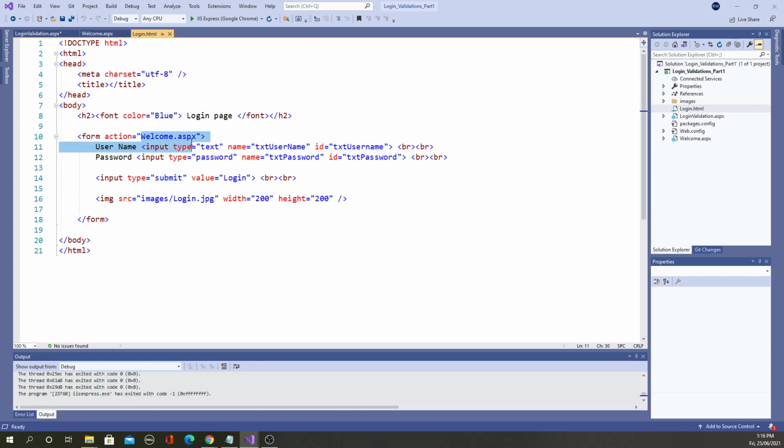And then when the client clicks the login button, this data, username and the password, will be sent to the action, which means my action should now not be the welcome page, it should be the login validation page, because I want to do the validation soon after I click the submit button. So the data, meaning the username and password, has to be sent to the login validation page. So when you set the action to the login validation page and click the submit button, this data will be sent to the login validation ASP page.